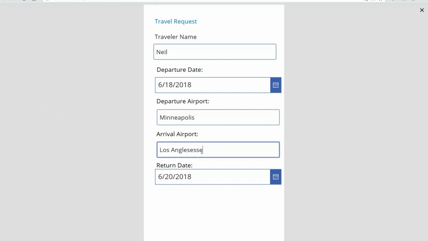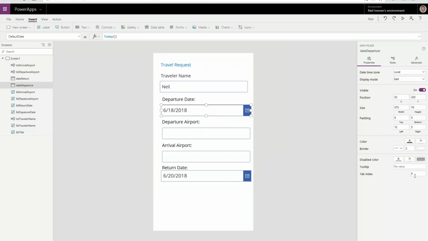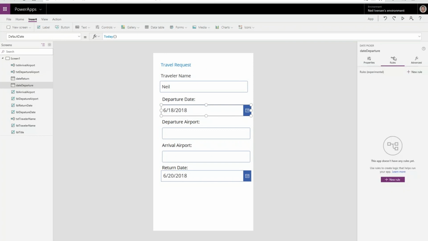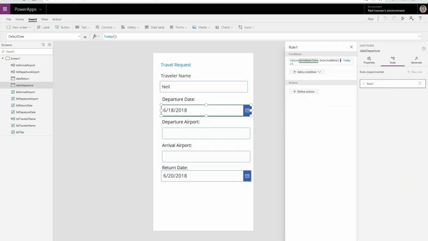So if we go and look right now, we can see that if we start this up, I can say, all right, it's Neil, I've got a date, I can specify a date, I can put an airport in here. There's a correct way to spell that somewhere, but it's not auto-correcting me. It allowed me to put in dates that are in the past, and generally it's a functional form, but it's not a super great form. So let's go ahead and add in a little bit of logic.